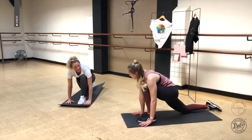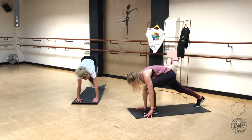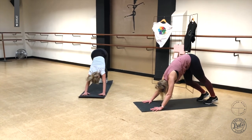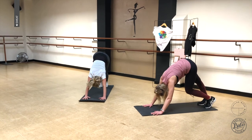And there we go, stepping back to downward dog. Lift your back leg in, 1, 2, 3, step back. And we're in downward dog. Enjoy this moment. Really feeling the stretch.